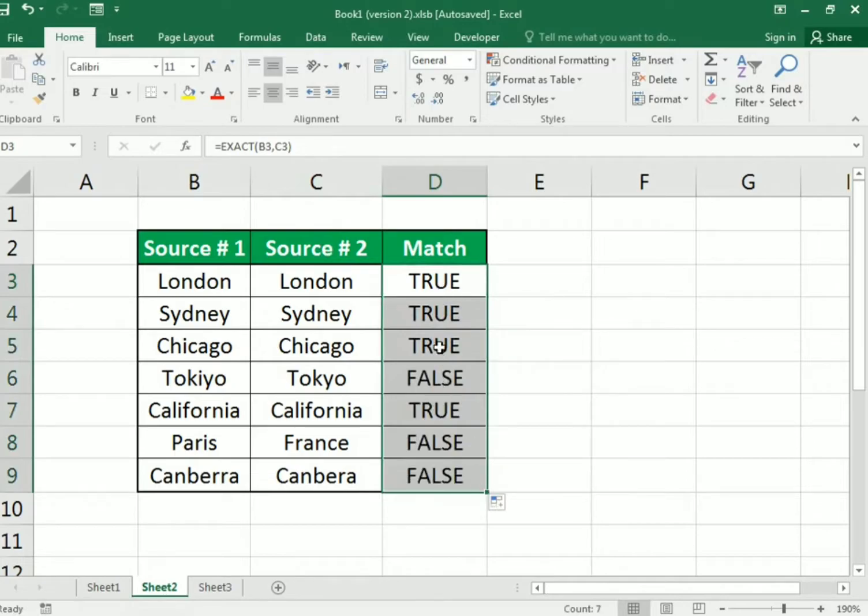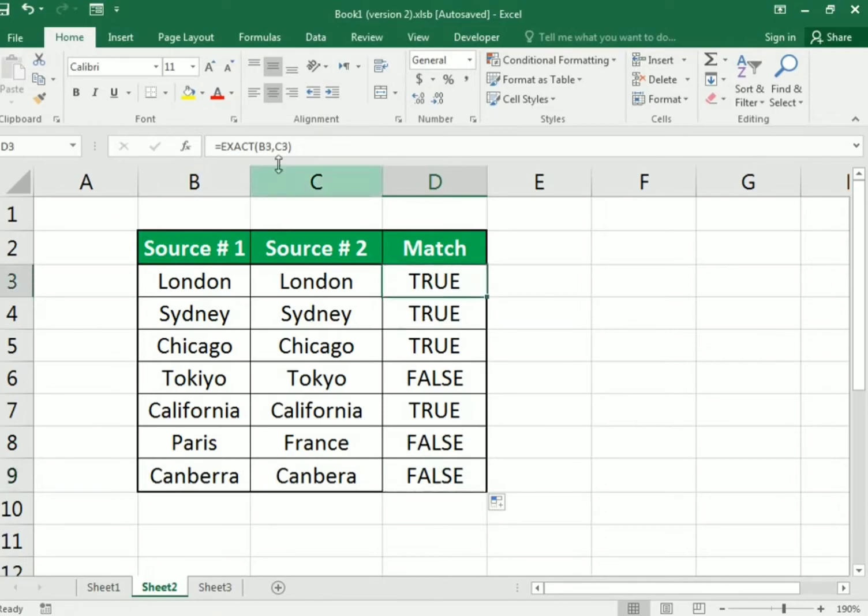Here you can see it gives true for Sydney and for Chicago, and false for Tokyo, because in Tokyo we missed one letter, which is I. In Paris and France it compares and gives false. It means both data are different, and in Canberra it gives a different result because both data are different.